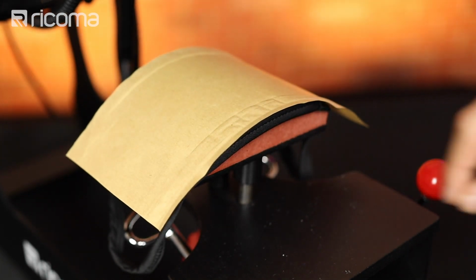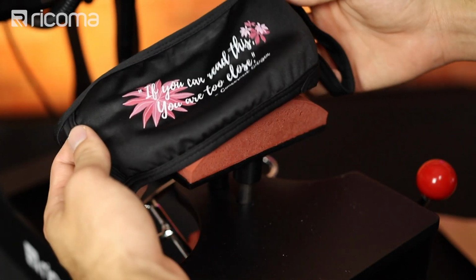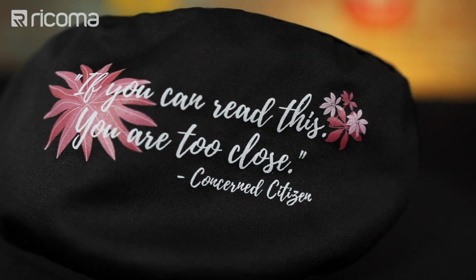All right, so let's take a look at the finished mask. Just gonna peel back the Teflon. There you go. All right, we're all done with the face mask.